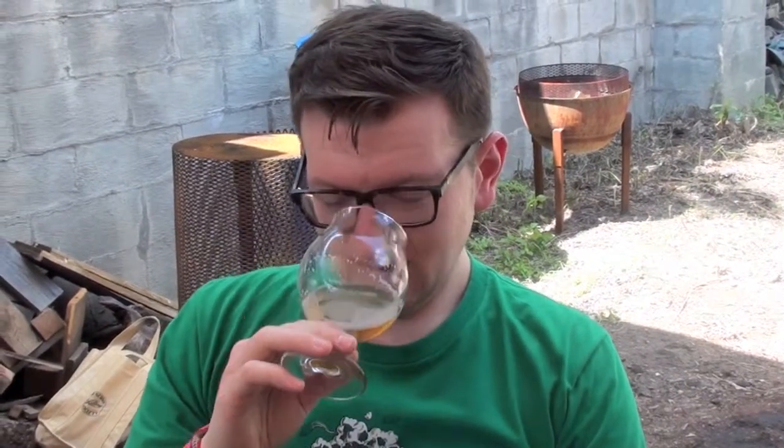Now, on the nose, it kind of smells, and I hate to say this, like a glass of wine that's been left out in the sun for too long. It has a slightly pilsner malty smell to it, a lager malt smell, and this white winey, grapey smell, something akin to Nelson Sauvin, but slightly funky, slightly tart, like I said, left out in the sun for a while, a bit like sugar. So cheers, I'll give it a try.